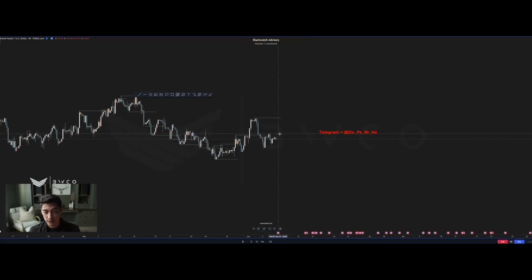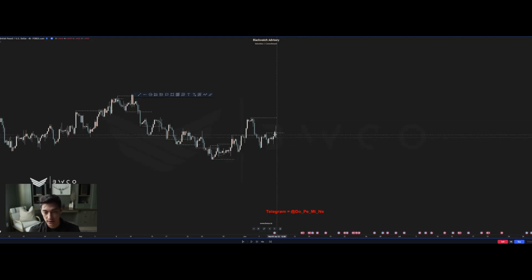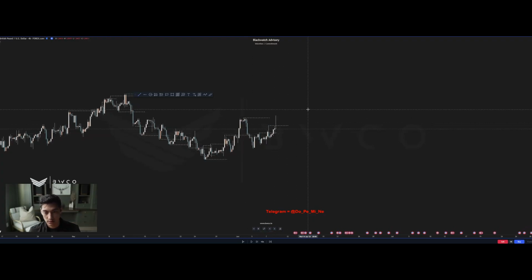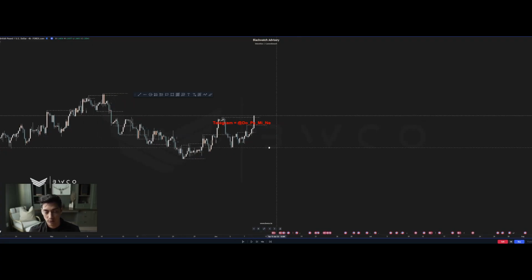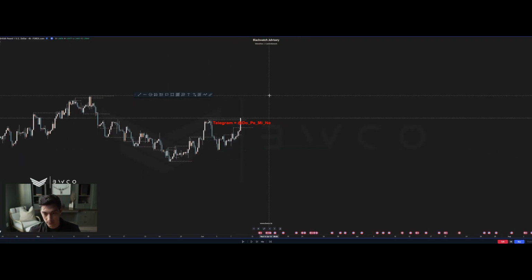With large ranges like this, we may want to play substructure like such. See if we can get it. That'll be good confirmation of the upside. Okay, we get the interaction. So now again, we can look from here to trade potentially to the main high or to this pullback high if we want to target that. Okay, and we get it, and we get this as well. So structurally, again, we're still pushing to the upside pretty good. Now we have the main high, we have the substructure high.